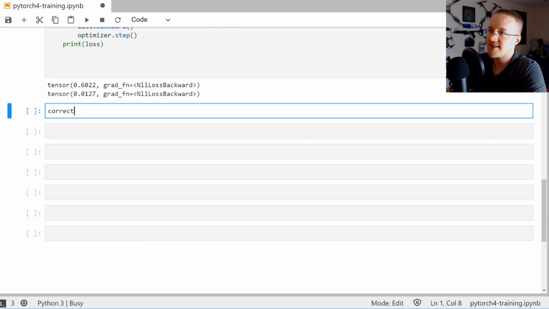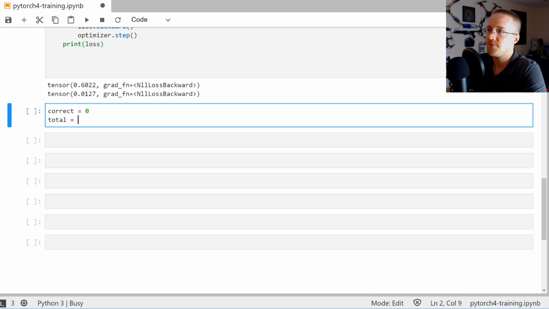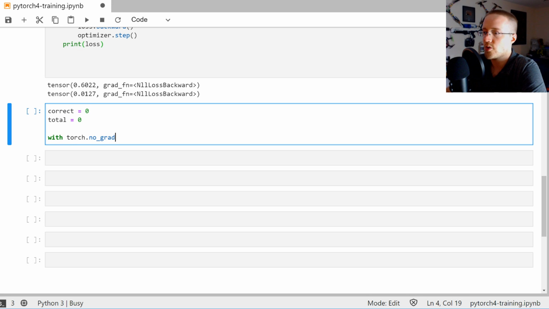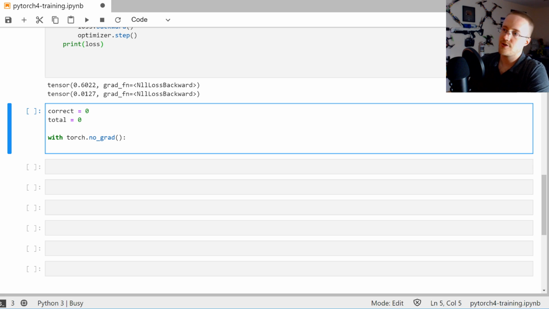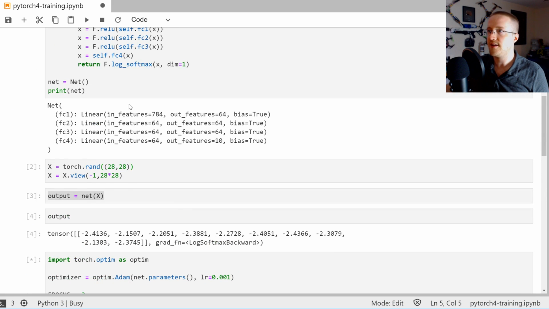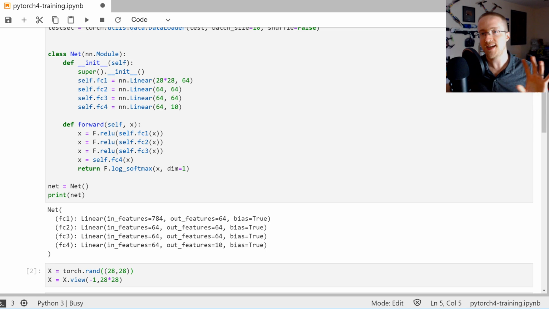We're going to say correct equals 0, total equals 0. I know there's probably a way better way to do what I'm about to do, but anyway, whatever. Then we're going to say with torch.no_grad. What do we want to do? There are two things we can do. One, for the layers in your neural network, you could say do not calculate gradients on these layers.